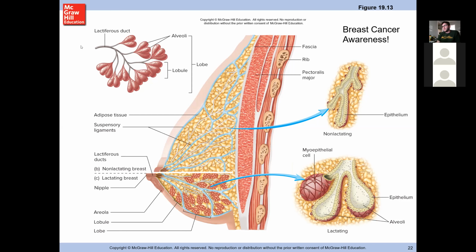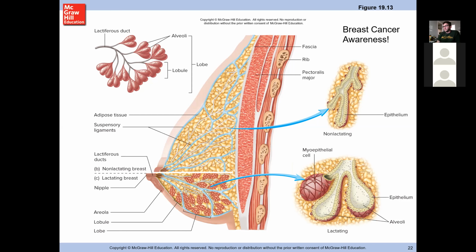Okay. So these lactiferous ducts are surrounded by multiple little lobules of alveoli tissue that end up producing milk via merocrine secretion. So little tiny portions of these cells end up breaking off and forming the milk, right? So the non-lactating breast up here is a little bit reduced in size, but also does not have the areolar tissue, I'm sorry, not areolar, alveolar tissue that's utilized during lactation.